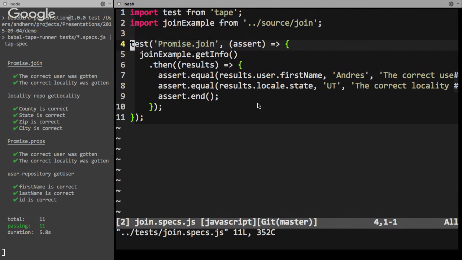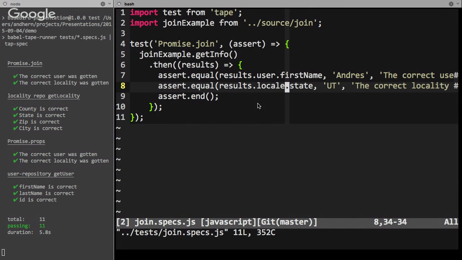And as you can see, we call the get info, which does that results. And then here's the result object, which, you can see, has the user and the locale property, and then the properties underneath them. Now, part of the weird thing with that join is, if you wanted to return something off it, you have to manipulate it and send it back. Like I had to send that back as an object with the properties assigned.